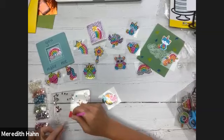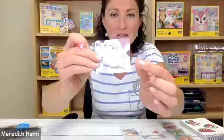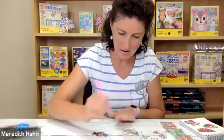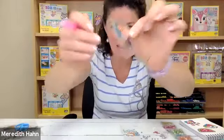So it seems as though my overhead camera may have gone off for some reason. So we might have to continue with our front-facing camera. That works. All right. I'm starting with our orange. And I will continue. I like the orange. So now I've moved on to our pink, just to show you what the orange looks like. And now the pink.